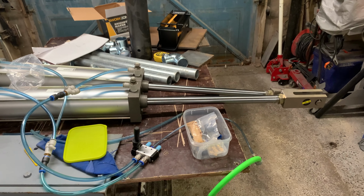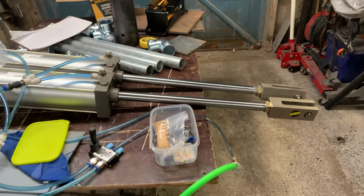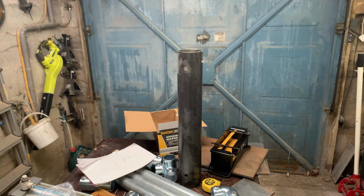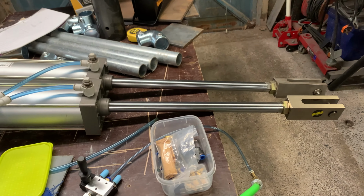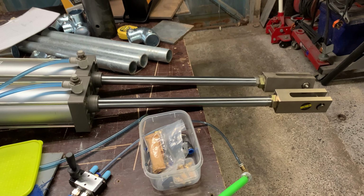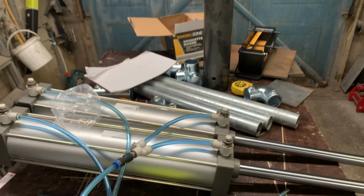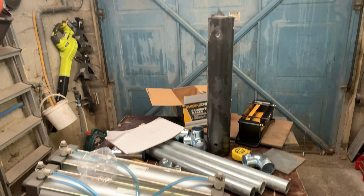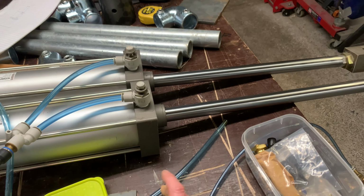I've got enough stroke on that, and they're not going to fall on the desk. I've already tried it. But I've got enough stroke for that tube. That tube's actually going to get cut down a little bit. I've got a few extra plans. I want to squeeze the paper, then I want to be able to eject it from the tube, hence the long stroke on these rams. So, should be able to use that. I've got a feeling the apparatus I'm going to make is going to be quite tall because of this. But we'll see. Let's close it up.